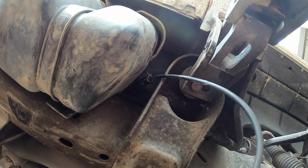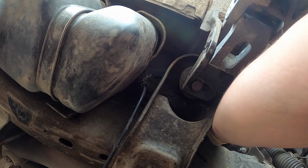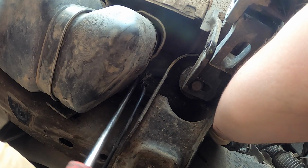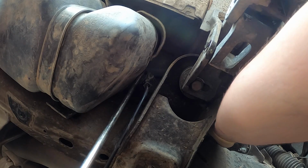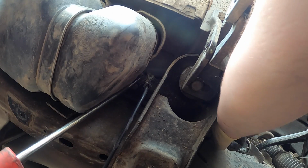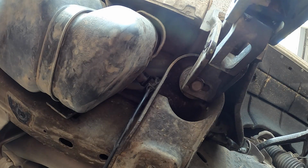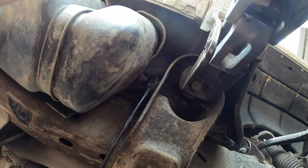So I'll set those over that way. And you just, I usually take my pick. Just want to be careful not to poke through that hose. Okay. There we go. I always leave the hose clamp tool on there, just because. So next, there's a couple different ways you can do it. This is the way that I found it to be the easiest.